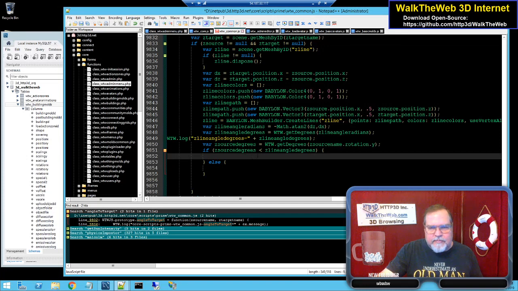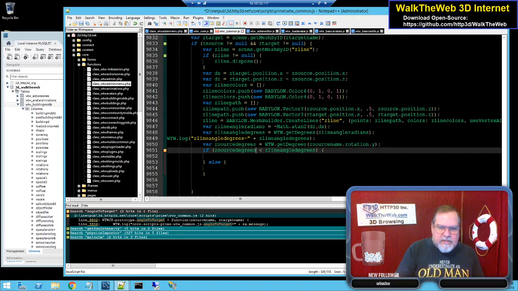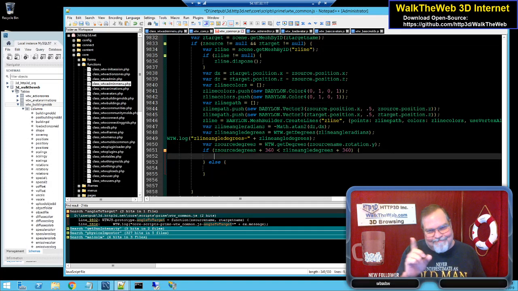If source degrees, actually, there is a way of doing this. If source degrees plus 360 is less than line angle degrees plus 360, that's moving both angles above 360, then it'll always be less or greater than, depending what it is. There's a way to do it.